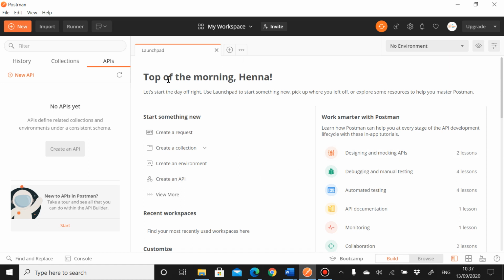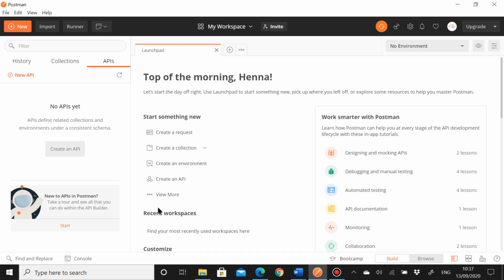As you can see, this is the interface which we get when we open our Postman app. So I will divide this interface into four main sections. This top section is the header. Then we have a sidebar. We have this center area, which we can also call a builder area, because this is where we will be building all our requests. And then at the bottom, we have our status bar.